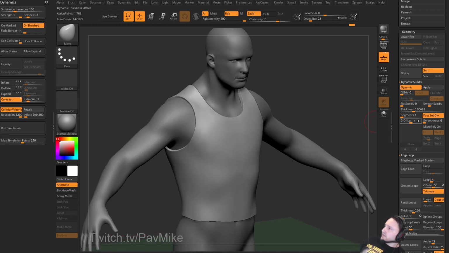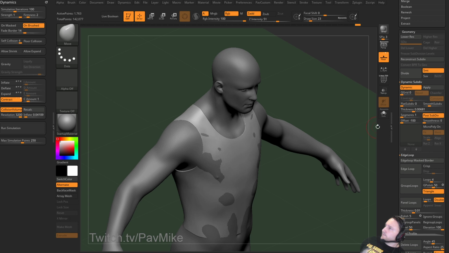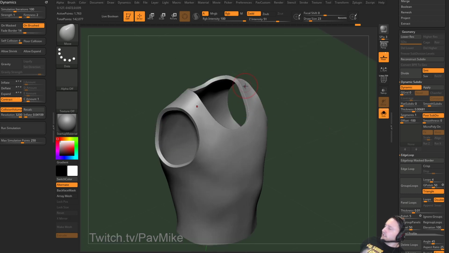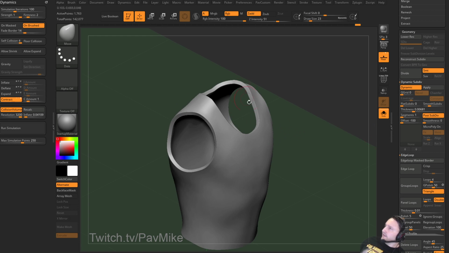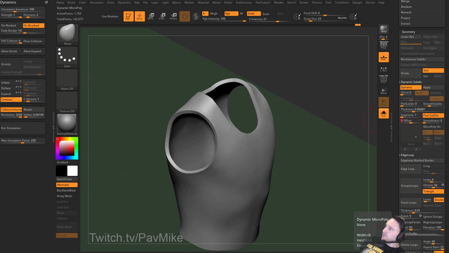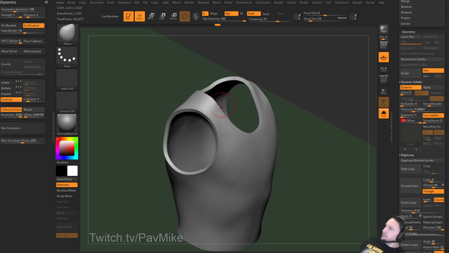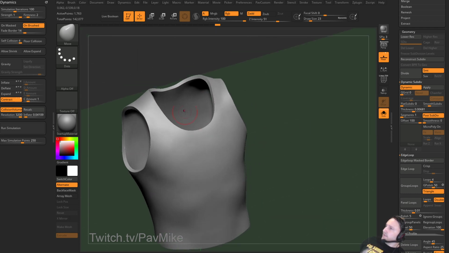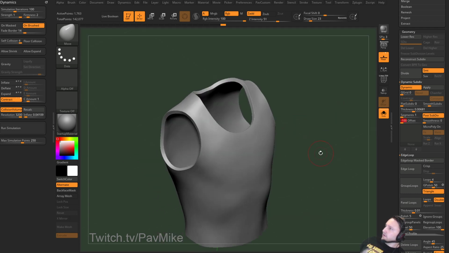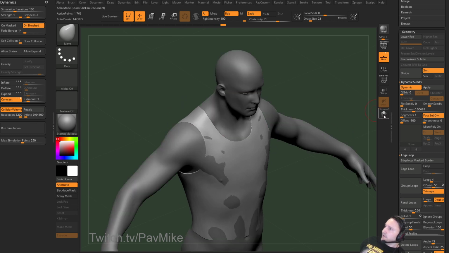You also have this offset. If I go down here to -100 and go to Solo, basically the simulated cloth is the outermost point and you're putting this thickness on the inside. 0 is going to split the difference right down the middle, and then 100 is the innermost point that is dynamic, and everything out here is simulated. So I'm going to go to -100, and maybe we'll inflate this just a bit.